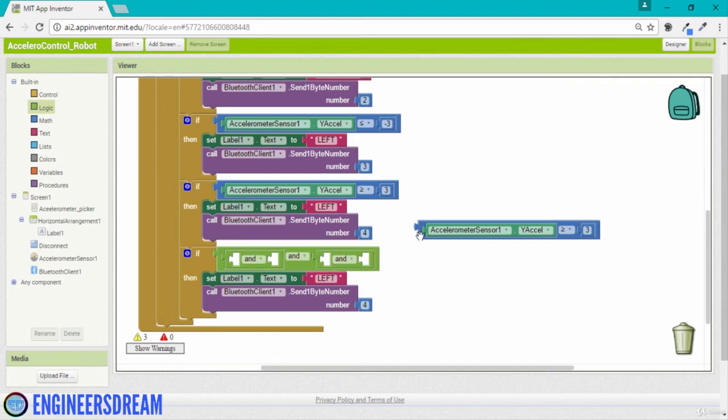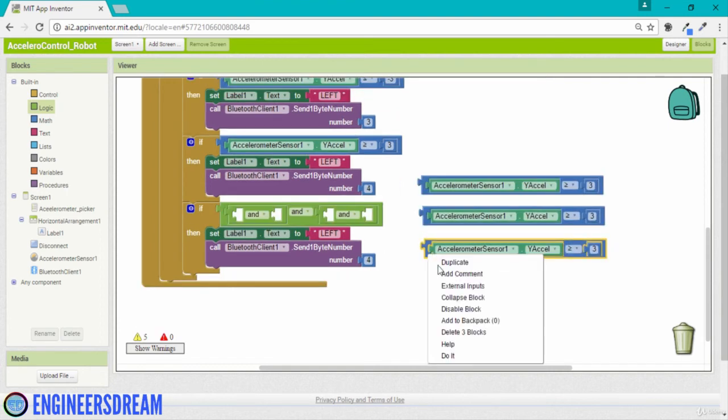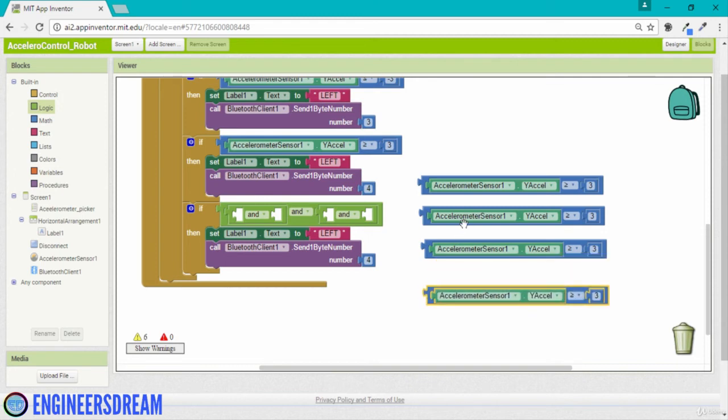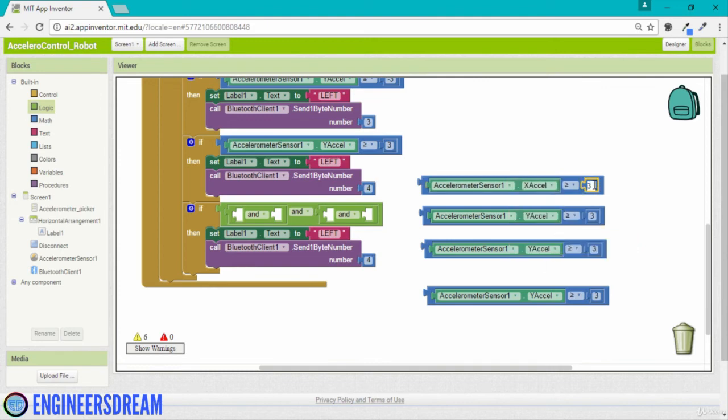After this, I will click on the blue block, which is the outermost block, and I'll click on duplicate. Okay, and I'll duplicate this block 2 more times. Now after duplicating the block, first I'll change the top block from y acceleration to x acceleration. So if the x acceleration value is greater than 0, next I'll change the y acceleration again to x, and if the value is less than 1.